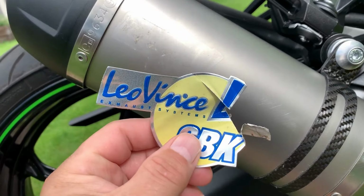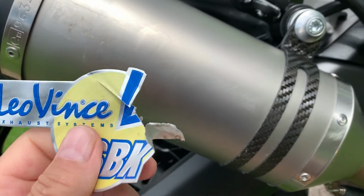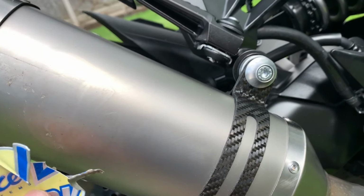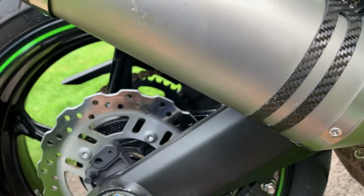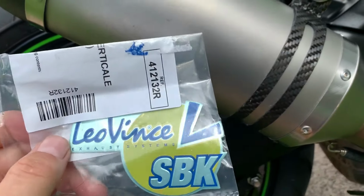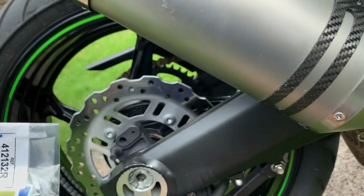Well, time to change the old sticker on there, the Vinci sticker. I caught it coming down the driveway. It's got a bit of a scratch on there, but anyway, I've ordered a replacement, brand new one. Not cheap, £9.50, but it did include first class postage.